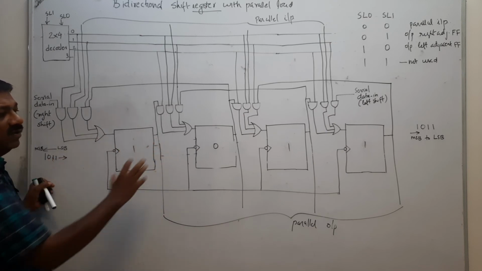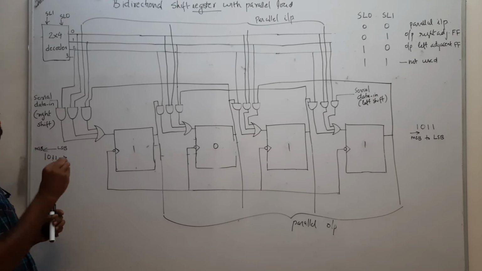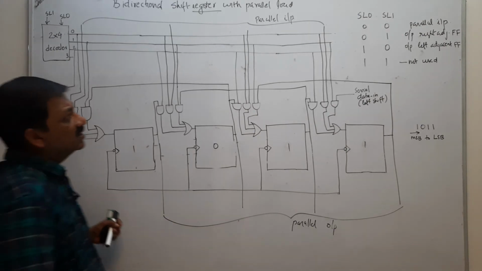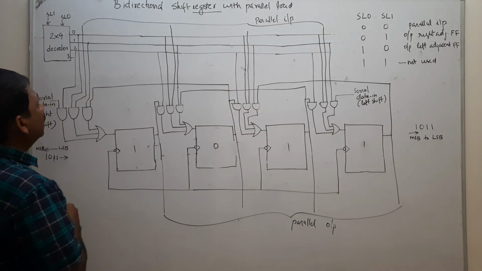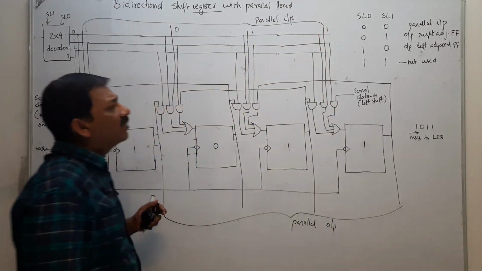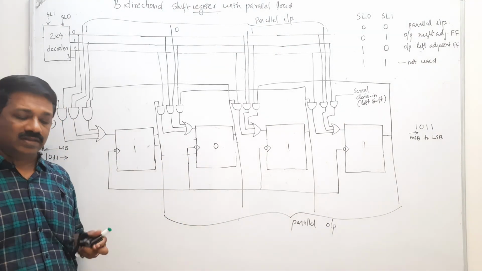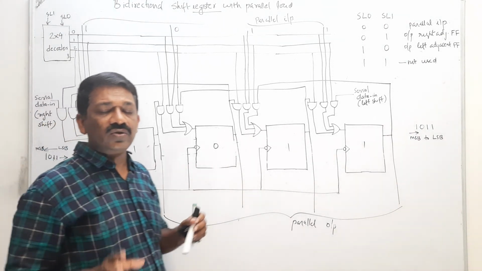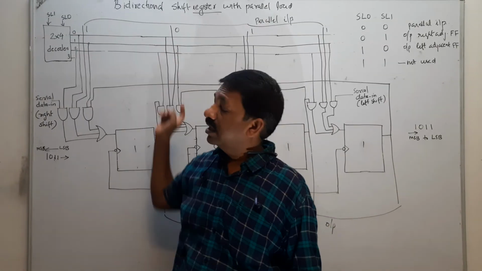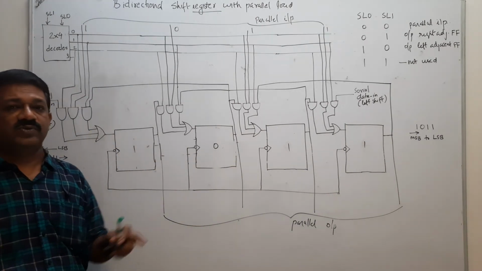As we have only four flip-flops, four clock cycles are needed for storing 4 bits of information in these 4 flip-flops. Another one is, if you have a parallel input, if you are giving say 1 0 1 1 here, in a single clock cycle that will be pushed on to this. That means for parallel load you need only 1 triggering or 1 clock pulse for entering data parallelly. That means 4 bits are stored in these 4 flip-flops or shift register.